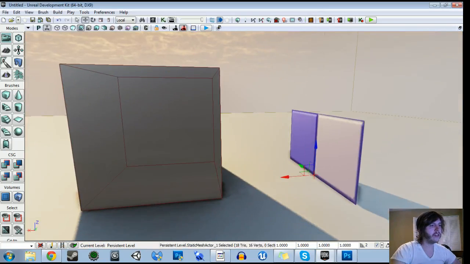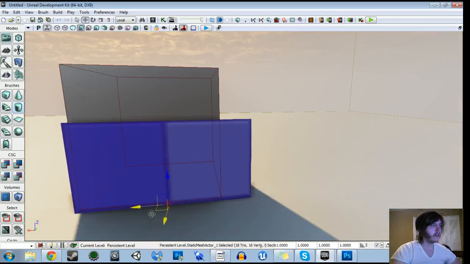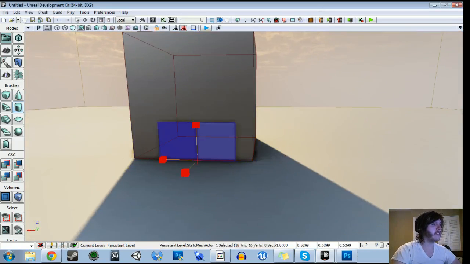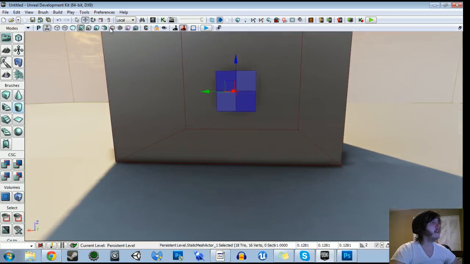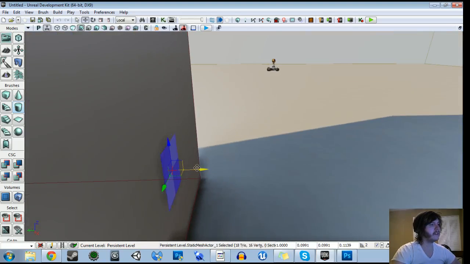Right now you can't really see it because it's one-sided, and it's rather large. So what we're going to do, you just scale it down, put it up here. Kind of go into non-uniform, make it a little stretchier in that axis, make it a little longer. And let me rescale it. There we go. Now we're just going to place it against the wall.